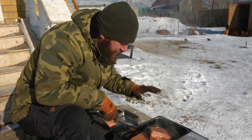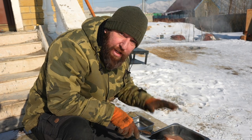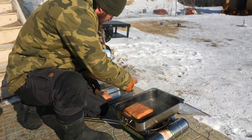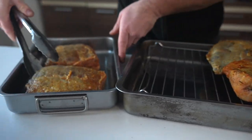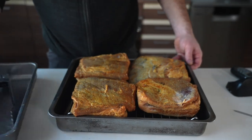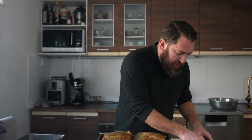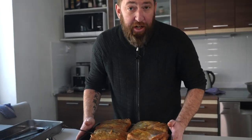It's been about 10 minutes on the smoker, so I'm going to take it out, reload some more wood chips, do the second batch, and then take it inside. Now that we've smoked it, we're going to put it in the oven at 90 degrees centigrade. We want to reach an internal temperature of 66 degrees - that's why I'm using this temperature meter set to 66 degrees, inserted around the middle. This is going to cook for anything from an hour and a half to two and a half hours, and then we will have bacon.